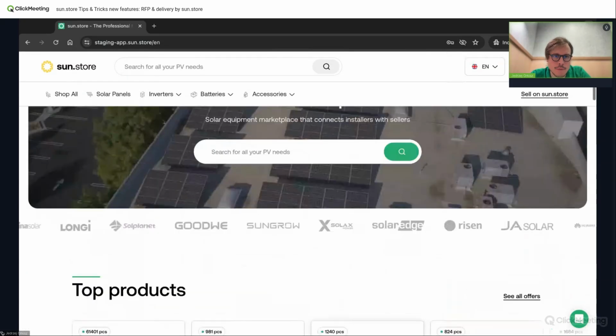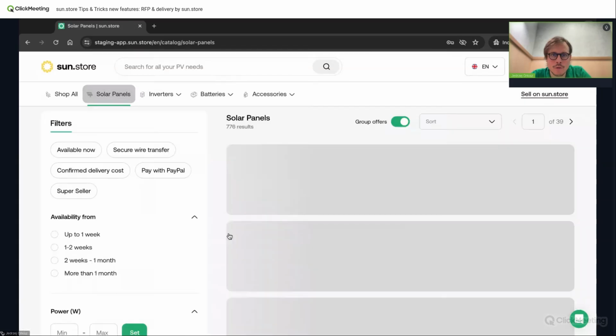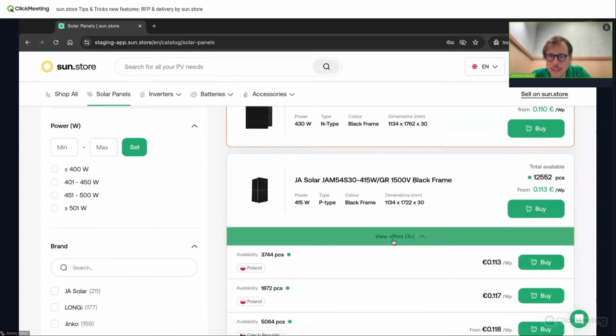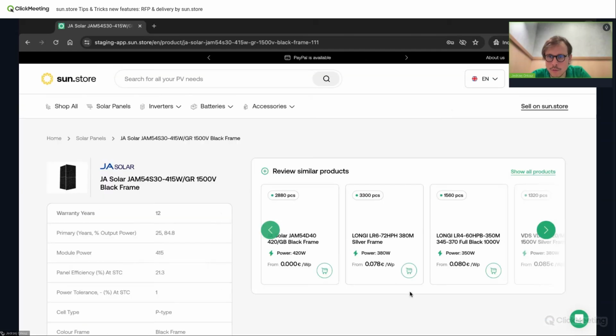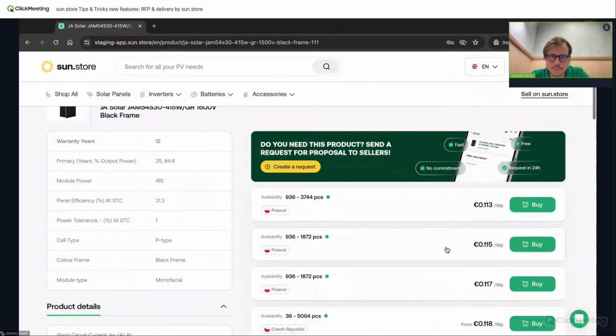In practice, it means that if we go to a category on the platform, let's say solar panels, and we can see that this product has multiple offers, we can, as a buyer, go to every single offer and start negotiations. We can ask about a delivery price, about additional conditions, about better prices, and so on and so forth. So we can do it one by one. On the other hand, we could also create the RFP and ask the sellers to prepare offers for the specific request.